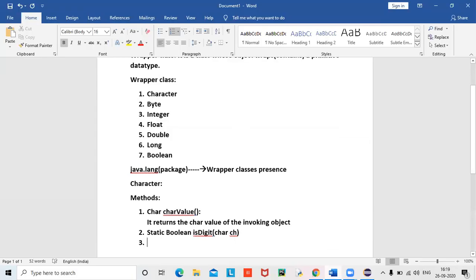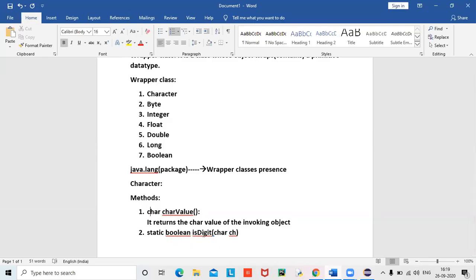It returns boolean, so isDigit is going to return either true or false.